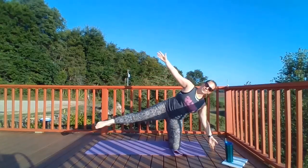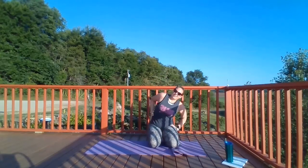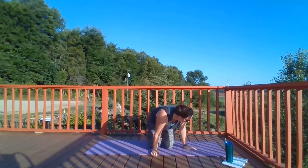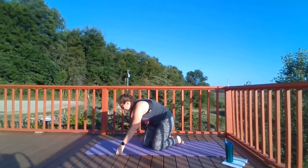And two. And one. Lift down. Be done. Ooh, okay. Oh, those obliques. Okay. Switch sides. Is that right? Yeah, that was right. Okay. Just had to make sure.